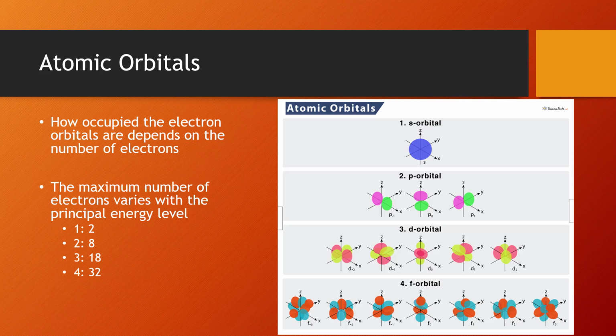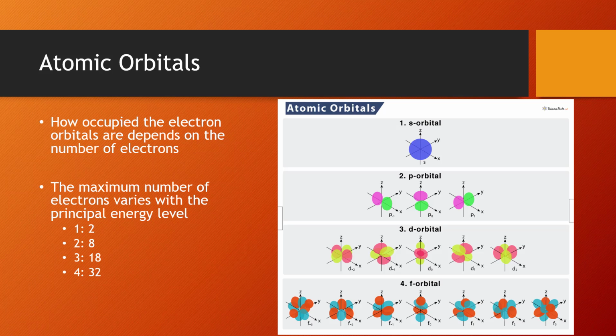Remember that the actual location of an electron cannot be determined and the velocity of the electron known. So we kind of just figure out where they could be in space. And we look at these electron orbitals, and each of them can be filled with a certain number of electrons. So each possible orbital can be filled by 2 electrons, and each energy level is going to have a different number of orbitals. So first off is energy level 1.